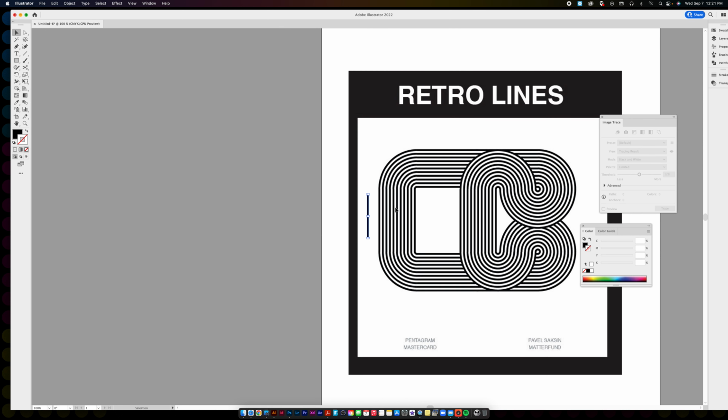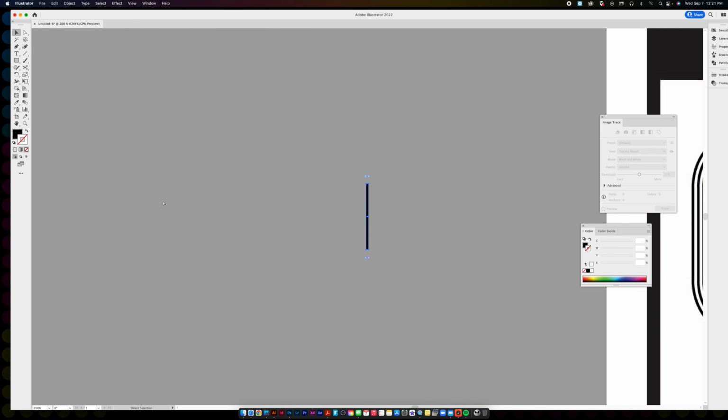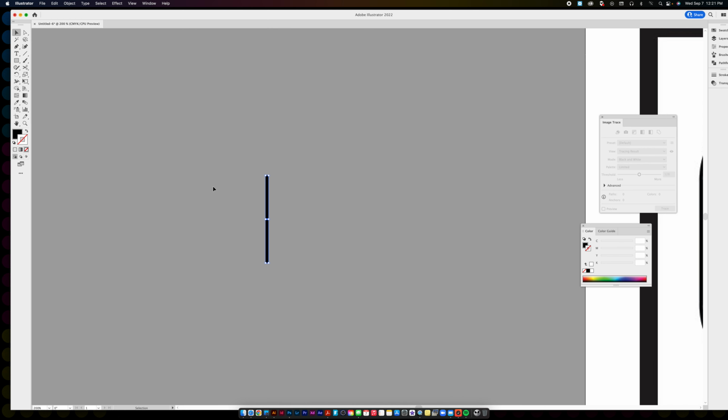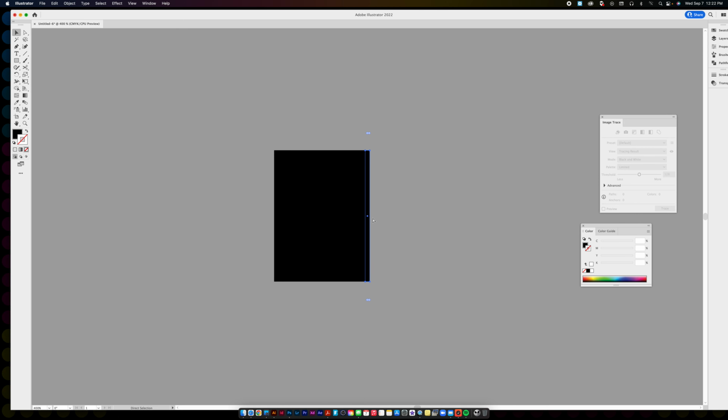Now, I need 11 lines, all right? But what I actually need to do is put a white line in between each, and that's because of the way the brush works when I make a brush out of this. So I'm going to hold the Option key and drag this until it snaps right up against there, okay? Then I'm going to hit Command D until I have 21 total lines. So I've got 2, 3, 4, 5, 6, 7, 8, 9, 10, 11, 12, 13, 14, 15, 16, 17, 18, 19, 20, 21. All right, I got 21 separate boxes.